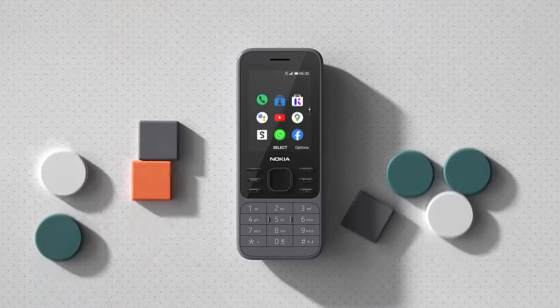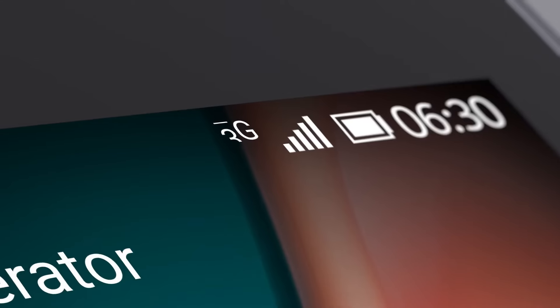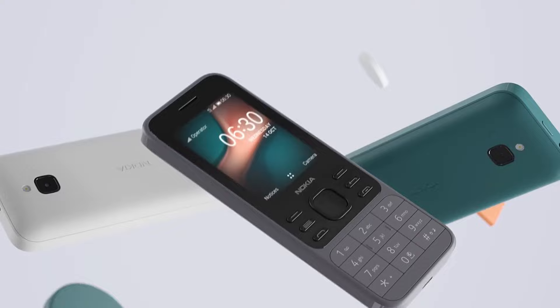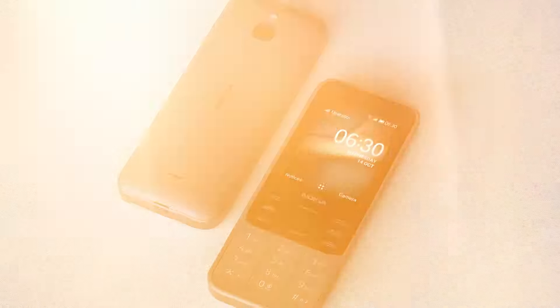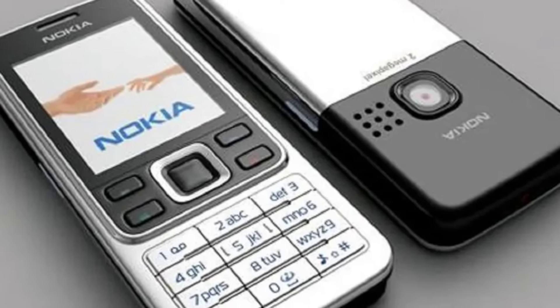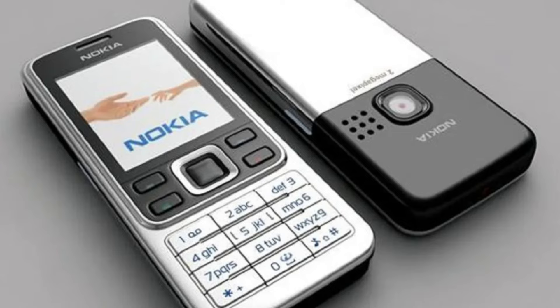There's a basic 2.4-inch 320 by 240 pixel LCD under an easily scratched but not easily cracked plastic panel. Text input defaults to triple tap, with a predictive text mode available but not settable as default. Fortunately, as long as you have 4G or Wi-Fi, you can hold down the cursor pad in any text field to use Google text-to-speech, which truly transforms the experience of texting, WhatsApp, entering addresses in maps, and other text entry.